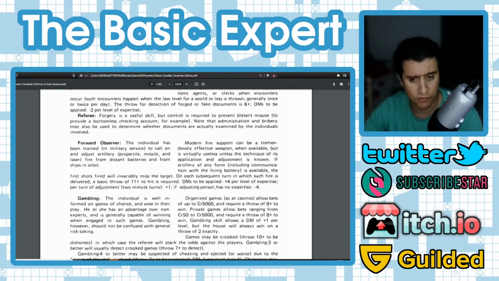Forward Observer, very useful skill. The individual has been trained in military service to call on and adjust artillery, projectile, missile, and laser fire from distant batteries and from ships in orbit. So ships in orbit can drop artillery, or you can fire artillery from a different location. Generally, you have to be radioing in the location. So this is modern fire support. Essentially, you have to hit an 11 or more, and you get a +4 bonus for every level of expertise. And generally, you're probably going to miss your first shot with artillery.